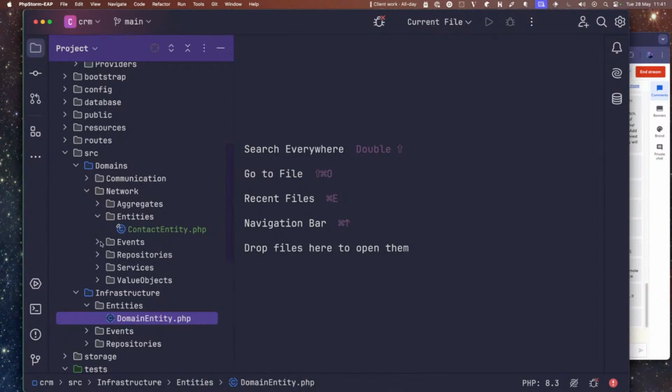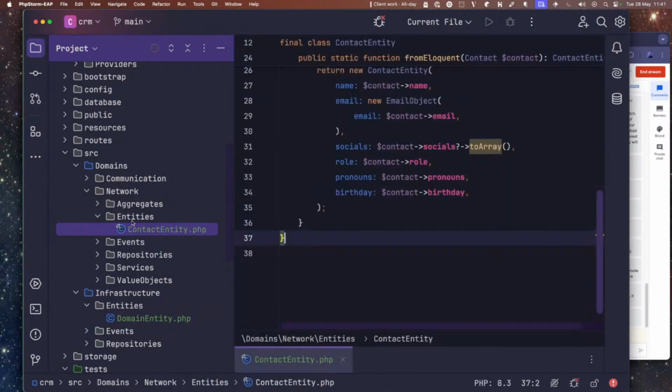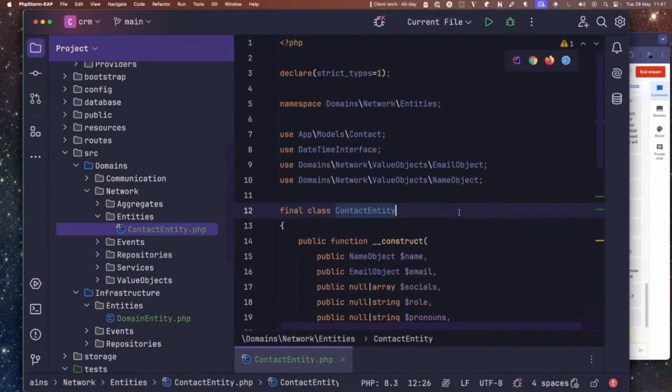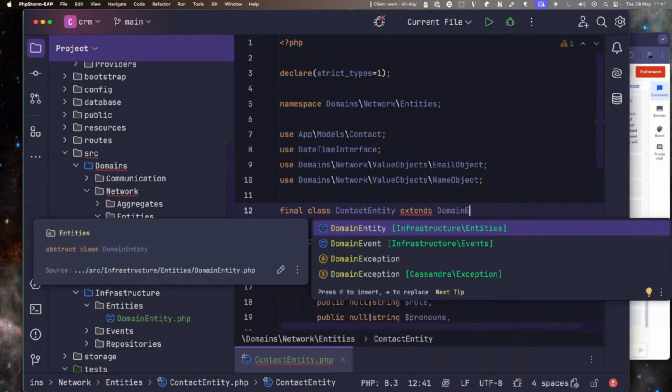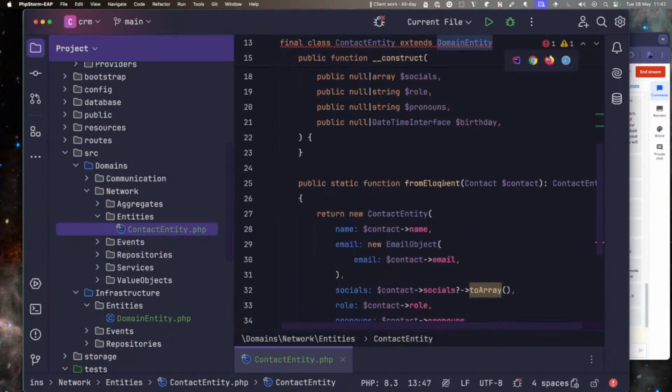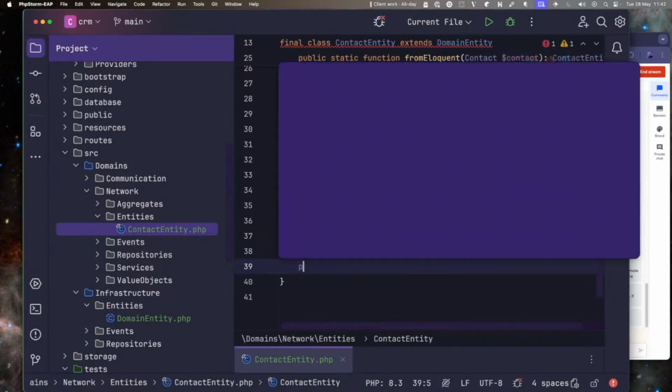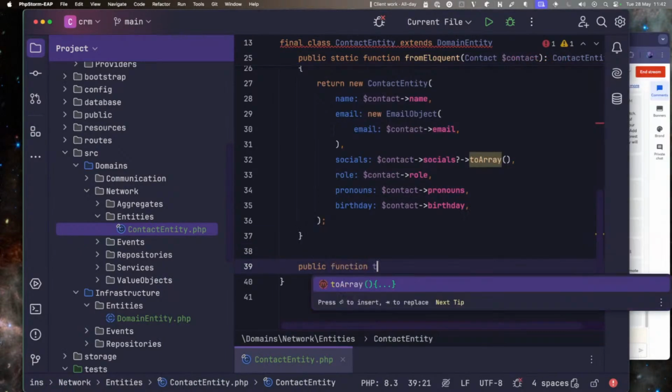Let's just close all of those. And now our contact entity needs to extend domain entity. So we need to have a public function toArray.